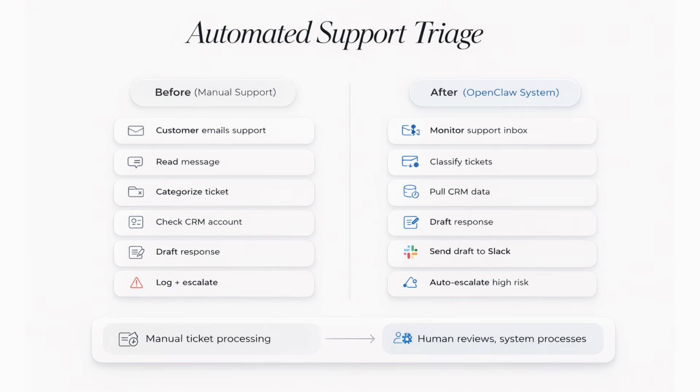Use case number 2, automated support triage. So say before, dealing with customer support, maybe you have something like Intercom or Front, issue comes in from a customer, you gotta read the email, categorize it, check the account, look at some data, draft and send a response, log the ticket, and if needed, if you can't solve it, escalate it to somebody else. But now OpenClaw monitors the support inbox, classifies tickets, is taking care of everything in whatever ticketing system you use, be that Jira, Linear, etc. Can pull account data from your CRM, draft a response. Again, still, usually you are sending that draft for approval via Slack just to make sure, but it's up to you. And then again, if there's an issue it doesn't know how to solve, flag that to a human that can handle it. So your time to respond drops and people's burnout drops. If you've ever had to do customer support, it is such a pain.